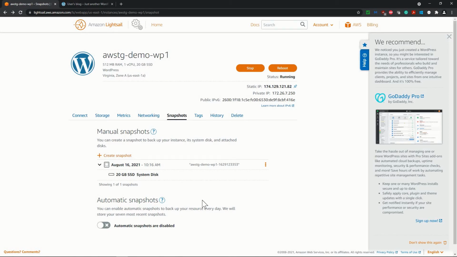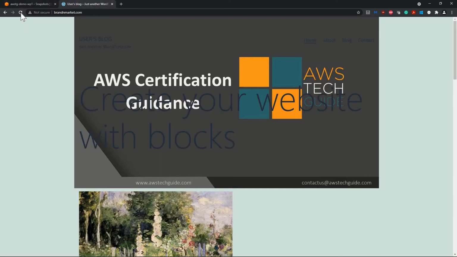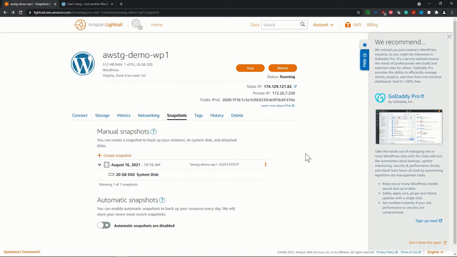Now the series of tutorials which I started from part 1, and now it is part 8, and we have successfully implemented this WordPress website and created the complete cloud infrastructure using various AWS services. Now it's time that after this demo I delete everything one by one.